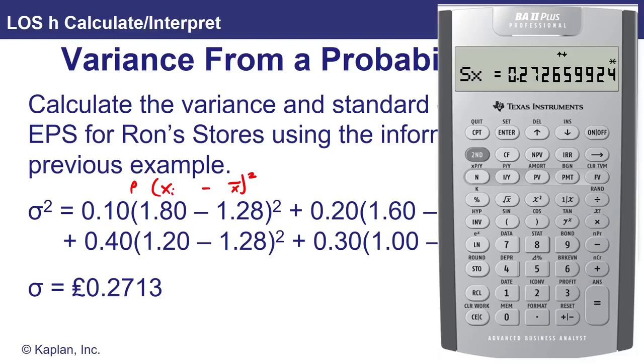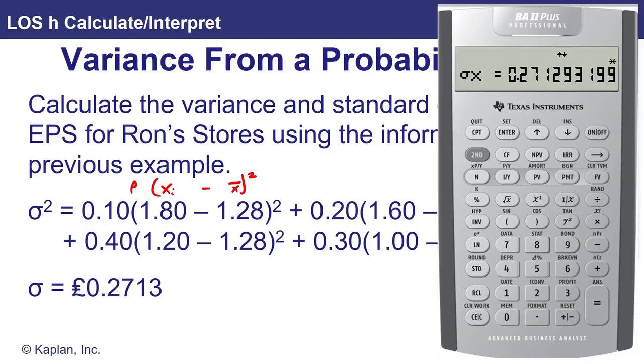But here, we're not doing this. This isn't historic information. This is forecasts. And note, our probabilities add up to 1. 10%, 20%, 40%, 30%. It adds up to 1, or 100% of outcomes. So because we're dealing with 100% of all potential outcomes, we're dealing with the population of outcomes, not sample data. So we use population standard deviation. Press down on your calculator one more time. There you go, sigma x, that is population standard deviation.